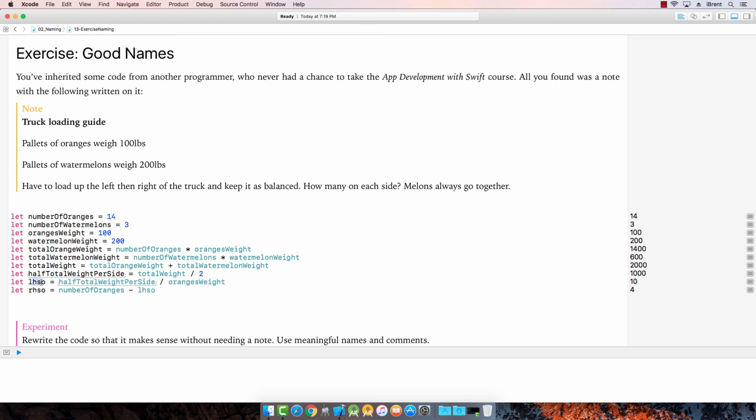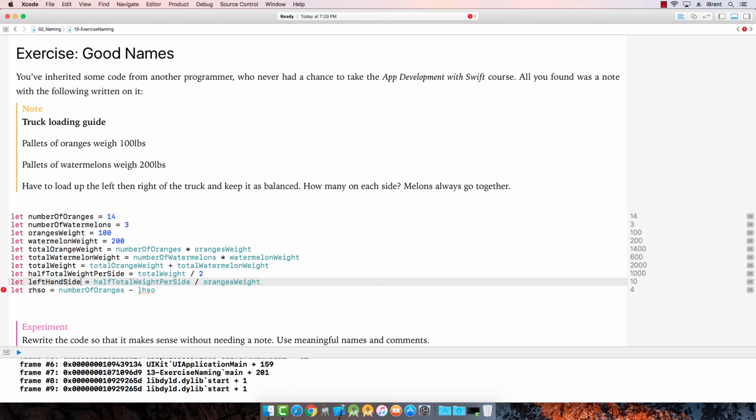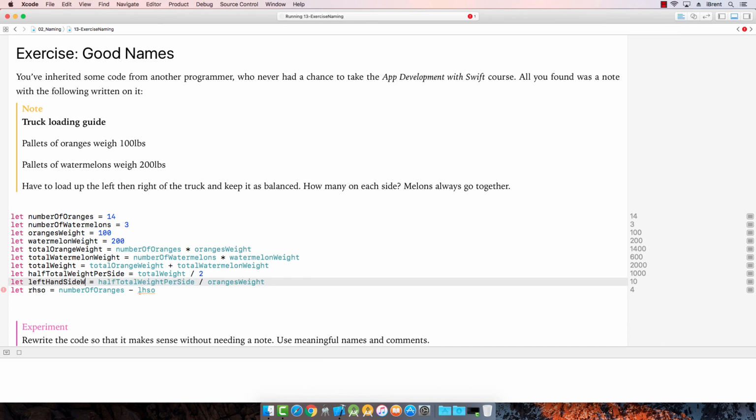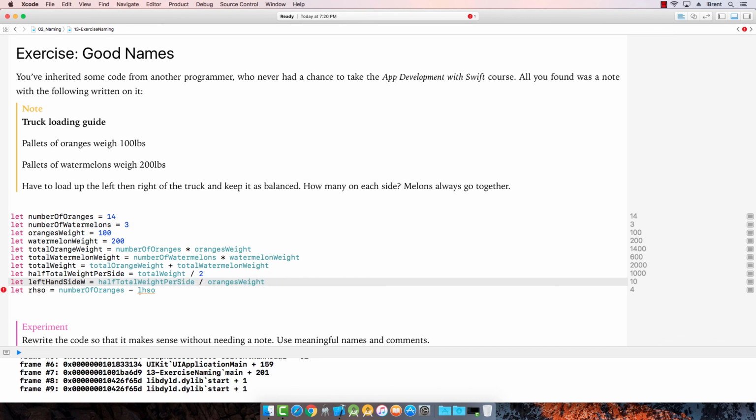Left hand side weight. Left hand side. Wow, what is that? It's left hand side oranges.